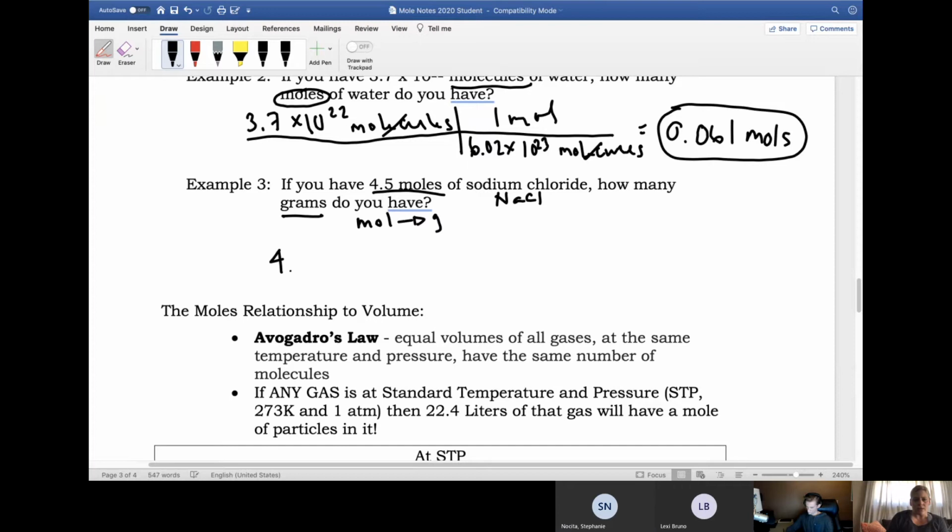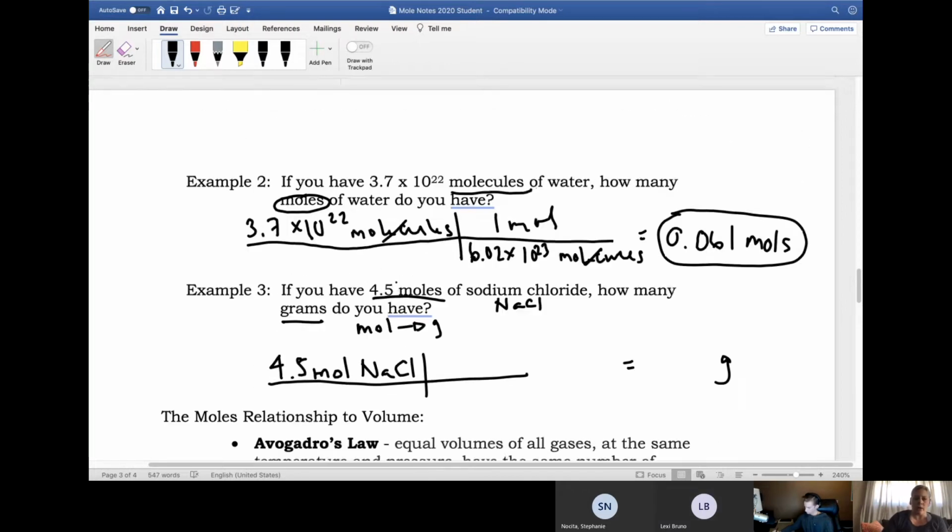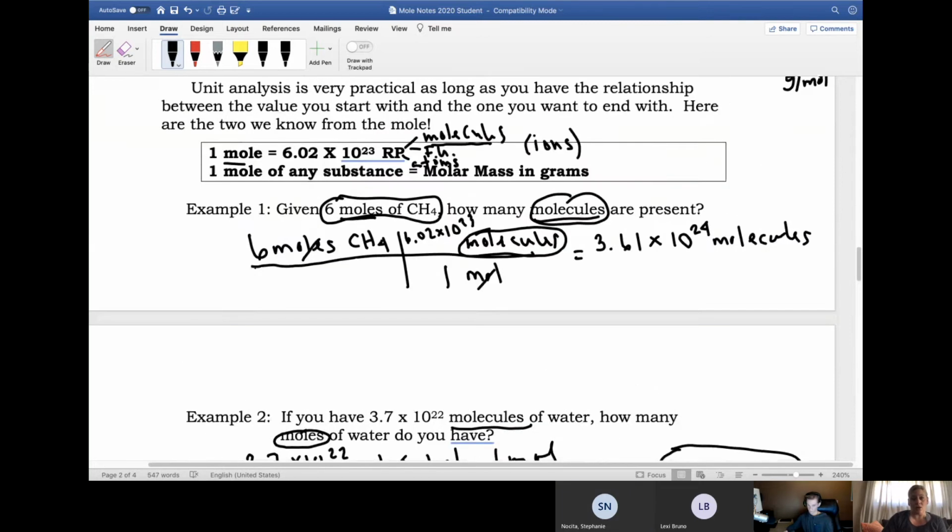So I'm going to start with the number, the unit, and the substance, and I want to convert this to grams. Sometimes kids like to put a gram over here so that they can keep in mind what unit they're trying to find. So we're going to go up to our bag of tricks, these equalities. This is 2 of the 3 equalities you're going to have to use. There are only 3 equalities you're ever going to have to use for these.